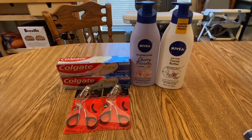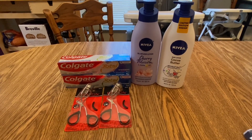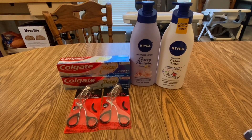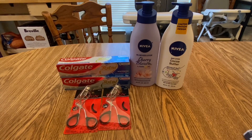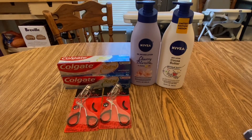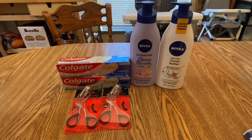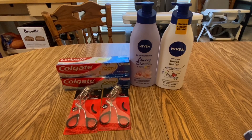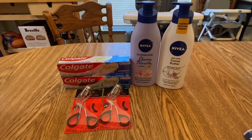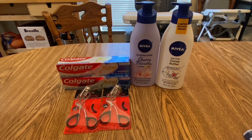I was able to watch Coupon with Alisa about a Nivea deal where when you spend $10 you get $5 off. I added that to my cart. The Nivea body lotion Coconut Butter is $5.84 and the Nivea Cherry Blossom is $4.49, so the total of the two is $10.33. With the $5 off applied, they come to only $5.33.